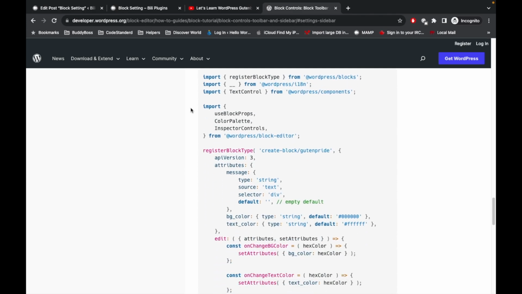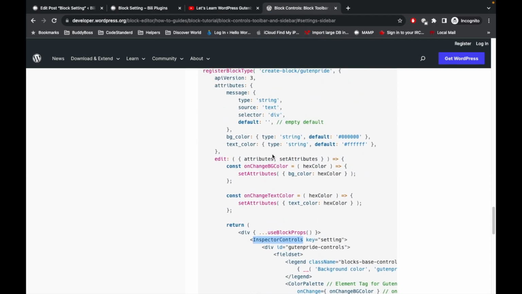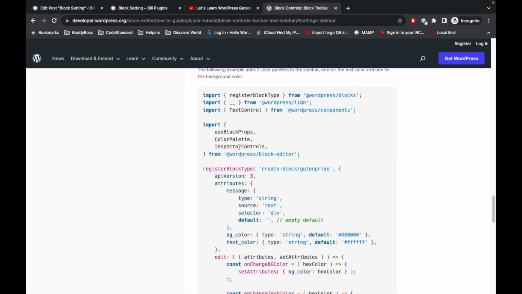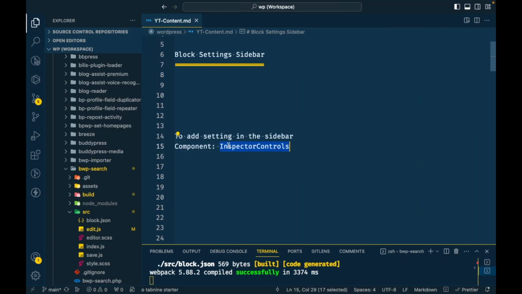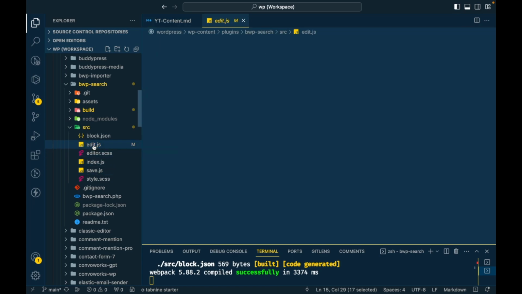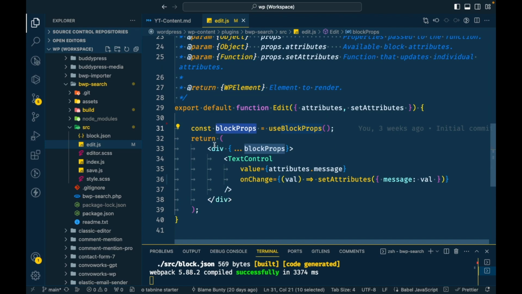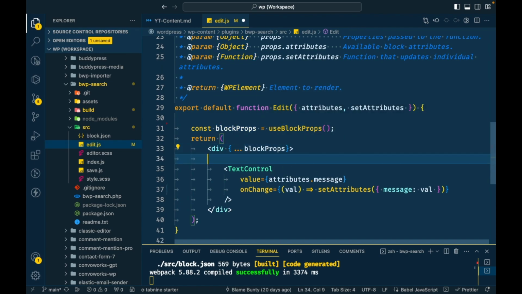We can use this component InspectorControls, which comes from block editor. I'm gonna use this component inside edit.js. So I'm gonna open edit.js from the src folder, and inside our div I'm gonna add this component.